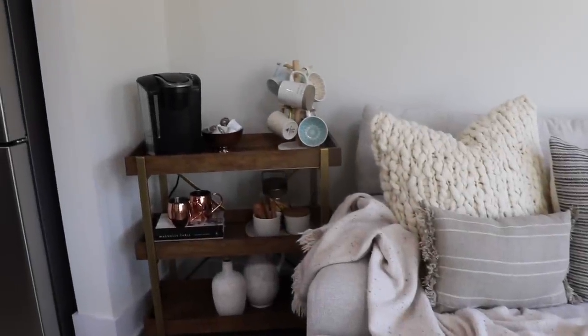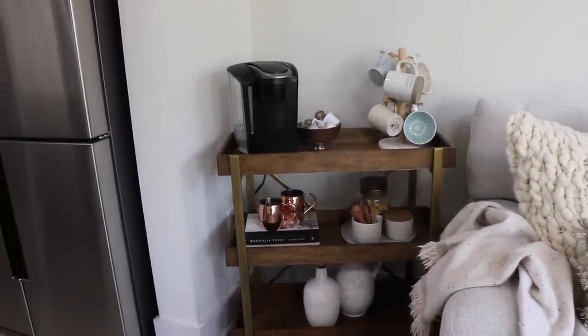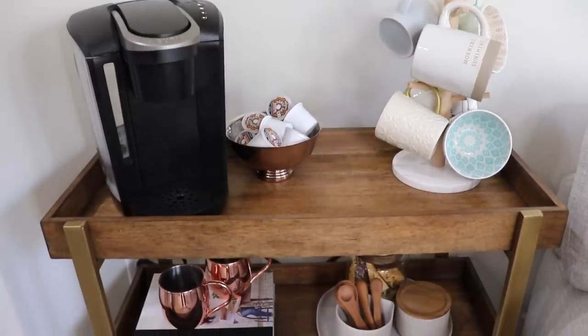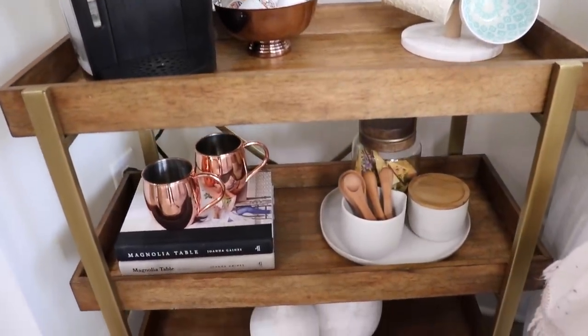We do have this bar cart I style as a coffee station. We do have to move it during Christmas to make room for the Christmas tree. So I brought it back out and just set out the coffee machine, some neutral mugs, and a few other neutral decor pieces.